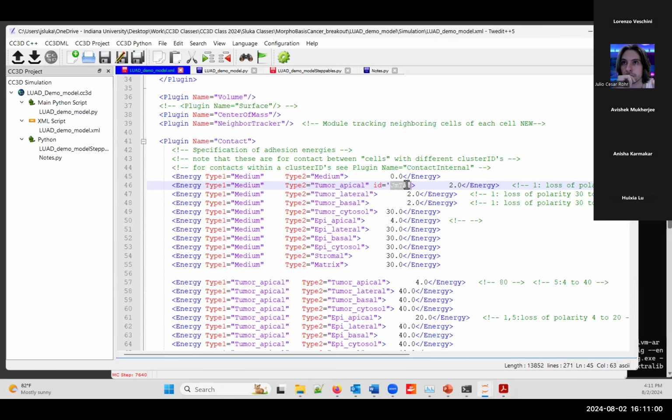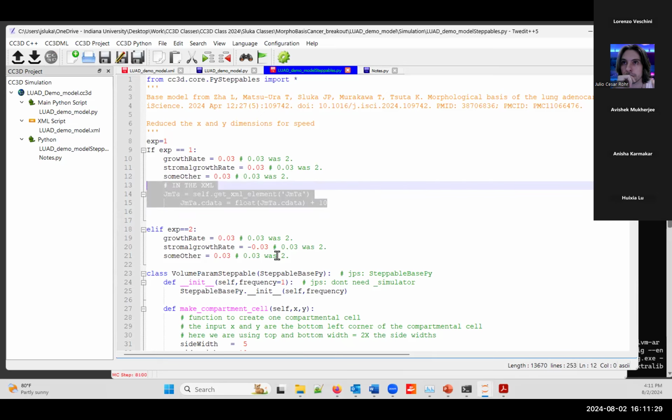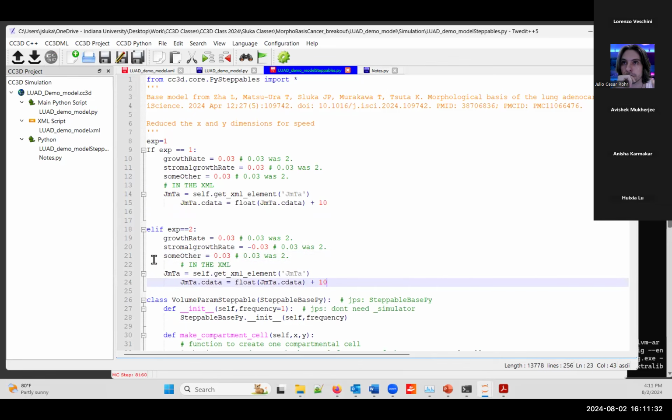So the element I want to fetch is this one here. Might as well use the same name everywhere. So this says, go into the XML and get the thing that was tagged as JNPA, store that in a variable.